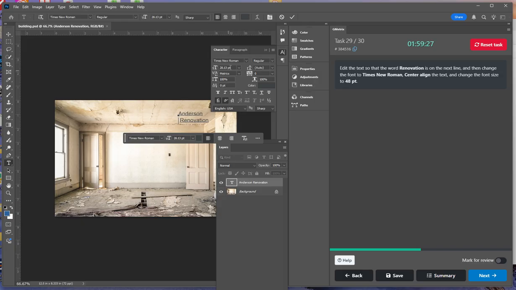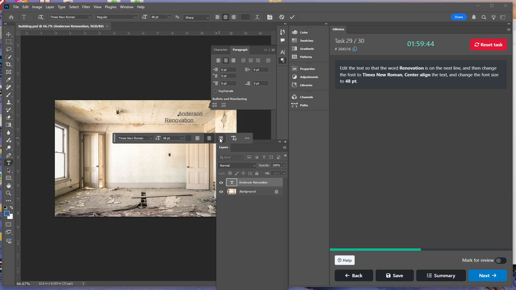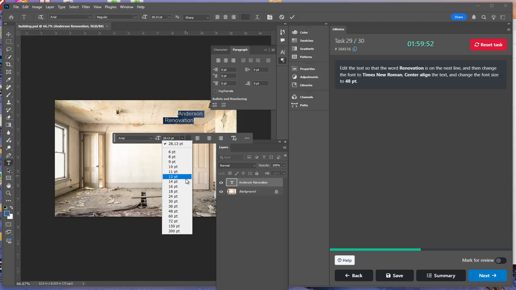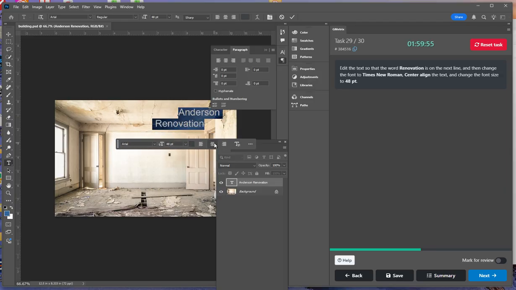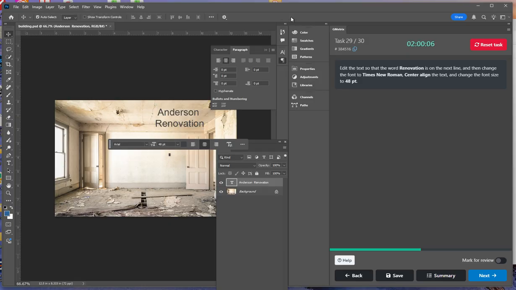So if you do it that way, you can change the size to 48, just making sure you see all these different choices. And then it wants this to be center aligned, and that would be under the paragraph tab or here in my quick edit, either way. Whoops, I need to select it to affect it. I got to go back and do this again. So changing the size to 48 and making sure the whole thing is centered. So remember, select it to affect it so that all of the letters move. There we go. Going to hit my check mark to confirm my changes at the top.